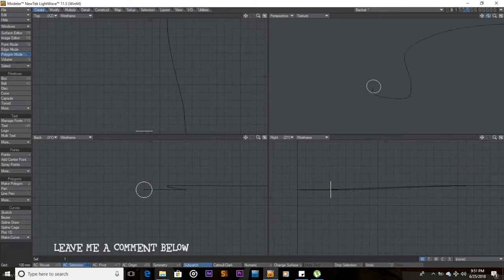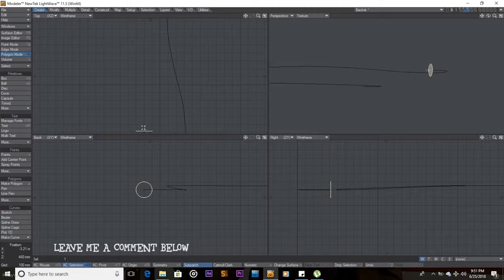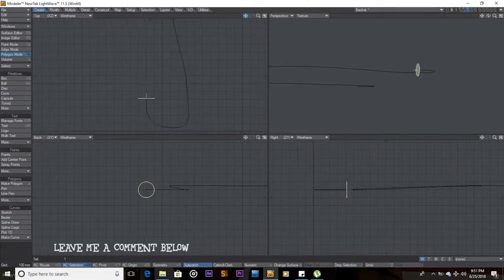You want to know where this polygon is facing, so I would know already that it's facing outwards because I can see from here, but here's one way to know as well. You come here, GL, it says show normals, so this normal shows you where the polygon is actually looking.